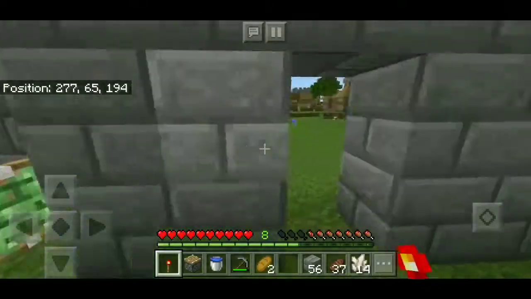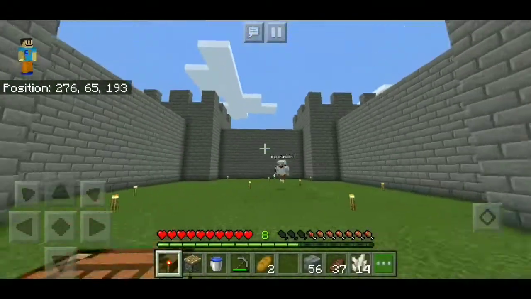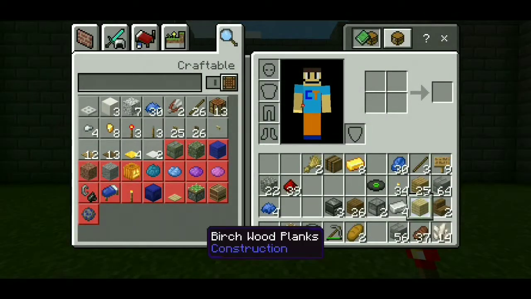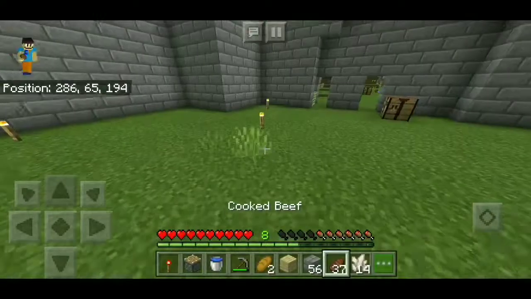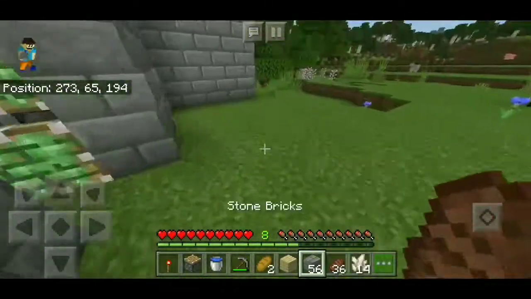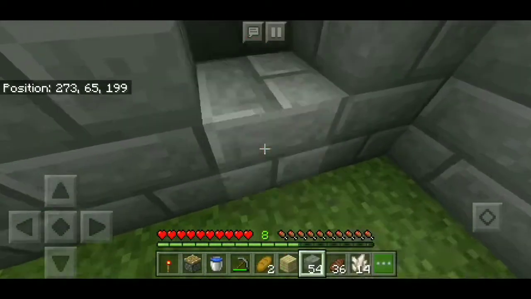Oh, okay. So one, two. No, look, go there, that way. Okay. Did he bring the stone cutter? Oh my gosh. I'm gonna work on this entrance. Okay, I was doing other stuff and forgot. Okay.